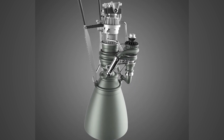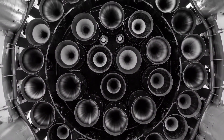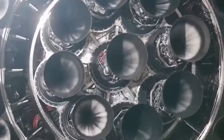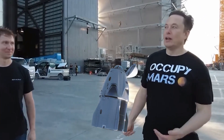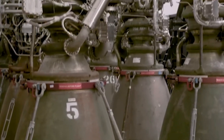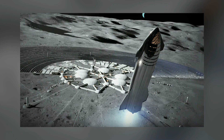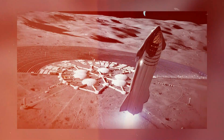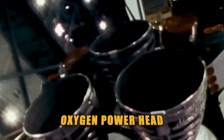The gimbal mechanism is your first significant component. Although only approximately half of the Raptors will have one, it is a hydraulic motor that can be angled up to 15 degrees. Elon Musk has said that SpaceX will eventually replace the hydraulic drive with a screw-type electric motor, likely a change we'll see implemented over the next year. Moving to electric will greatly simplify the Starship design and production, making it lighter and cheaper to build.